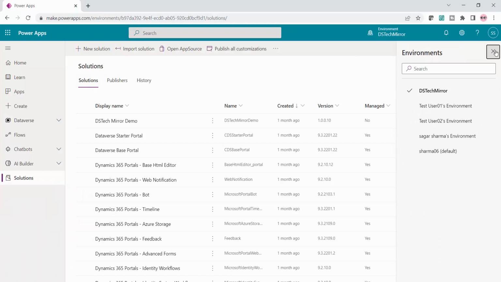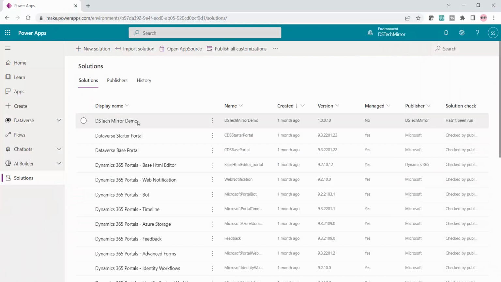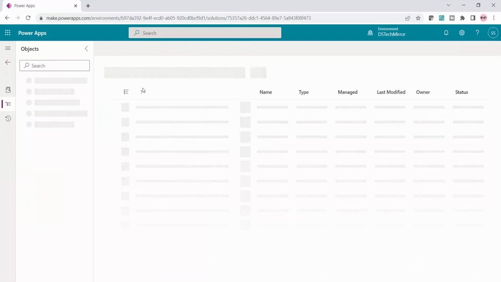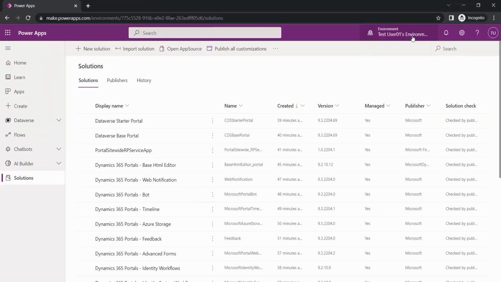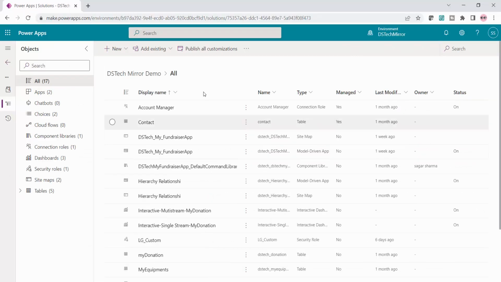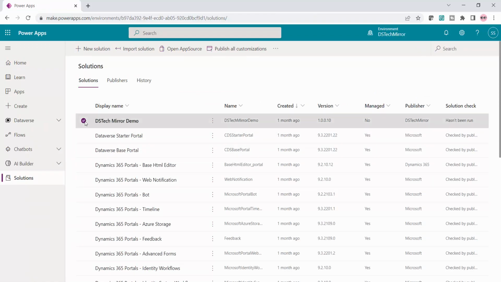I am inside this DSTechmirror environment and I will go to my solution called DSTechmirror demo. Now first I will export my solution and then I will import it inside this test user 01 environment. So I will select my solution, and at the top I can see this export solution.